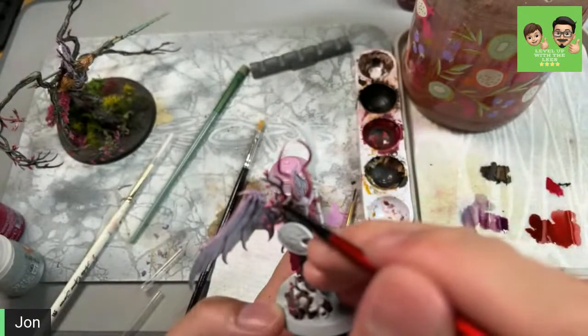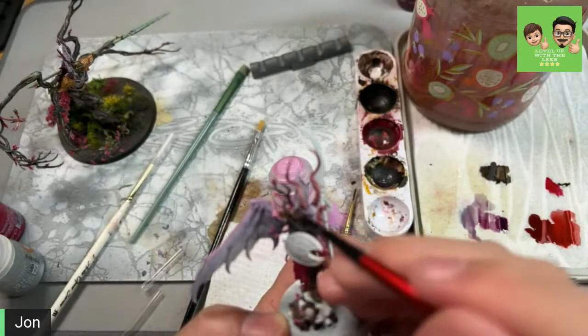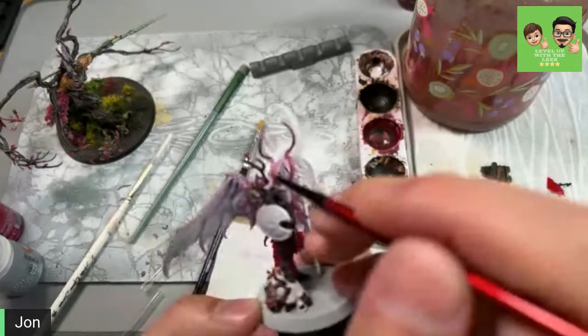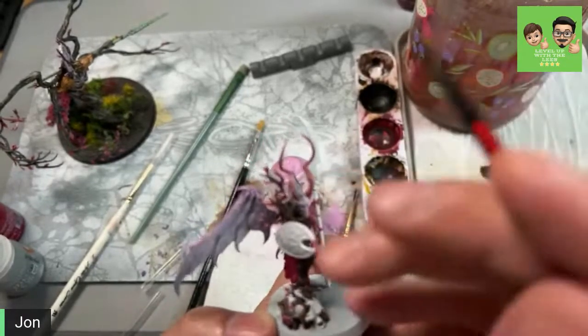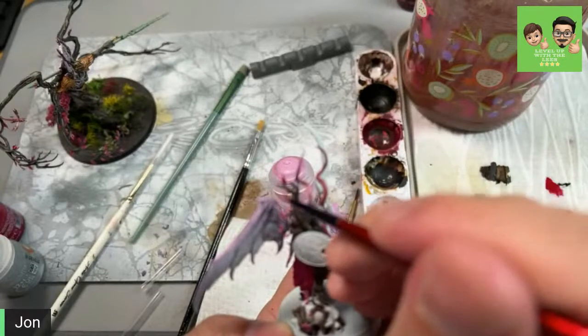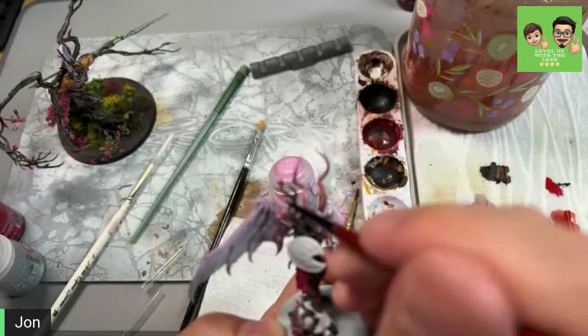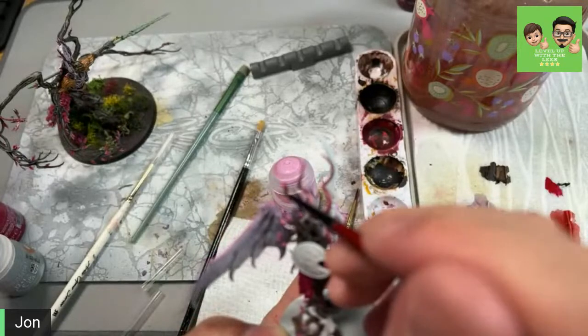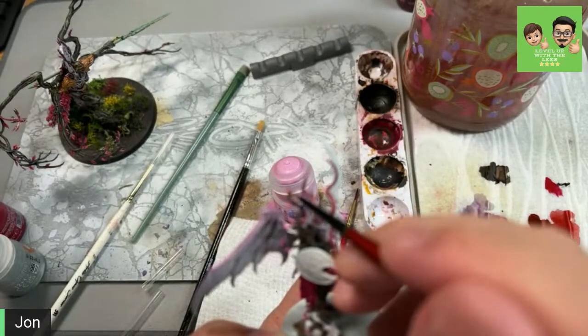Because what happens is the human eye will pick up the highlight and the differentiation of color very well. So as soon as you put that lighter color on it, your eye is going to pick it up like a missile.